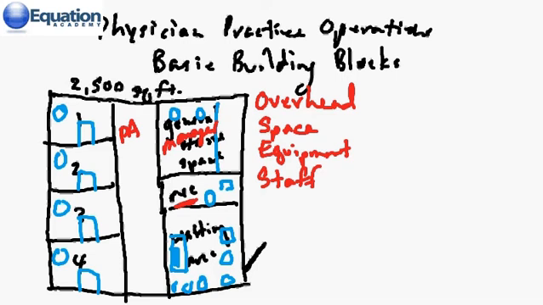And we've all been in physician practices. We kind of know the routine. The revenue side begins with the patient. So the patient comes into the office. The patient might go and see the receptionist and provide their insurance card and fill out some paperwork, and then go sit down and wait for a few minutes until the nurse or the physician assistant comes and calls the patient back into one of the exam rooms.